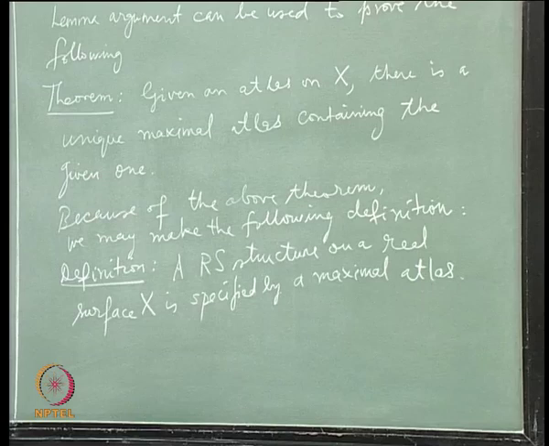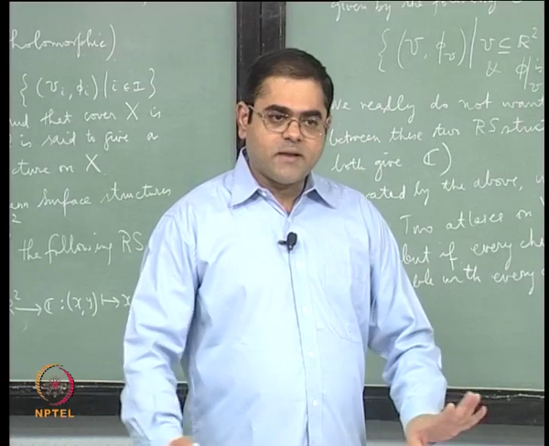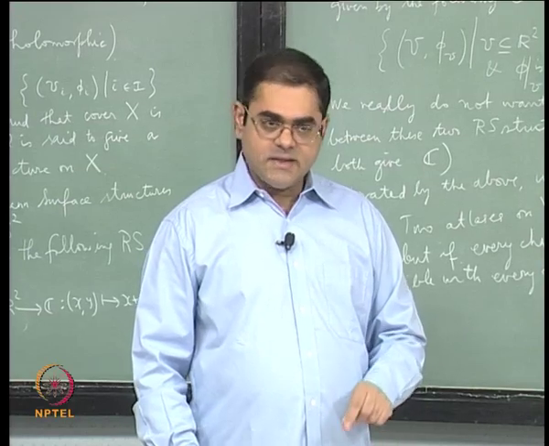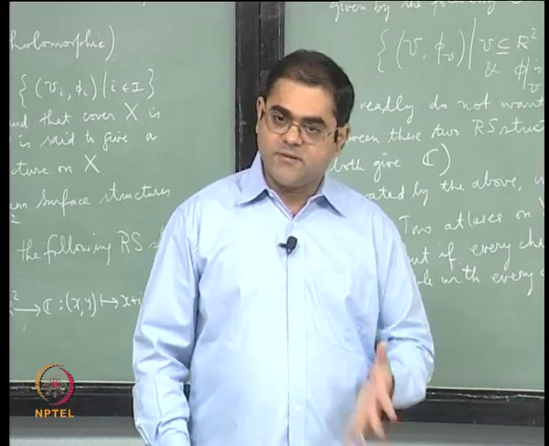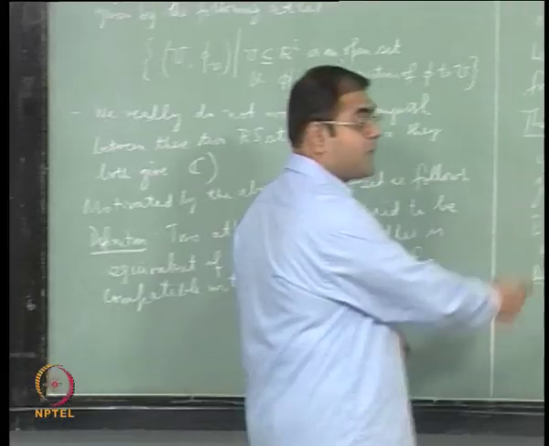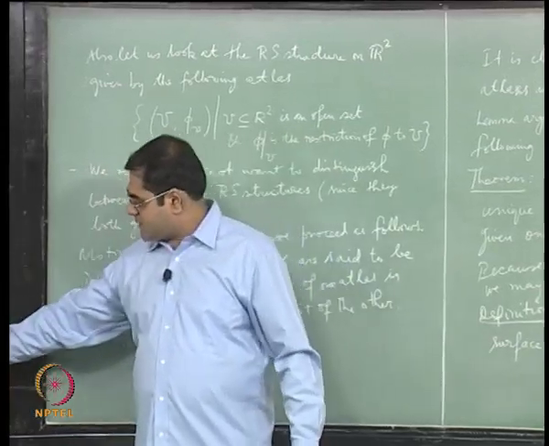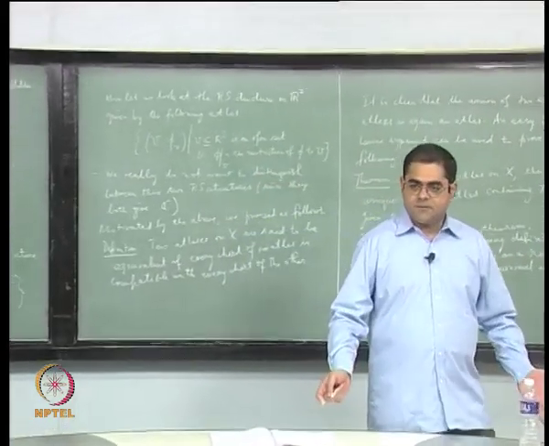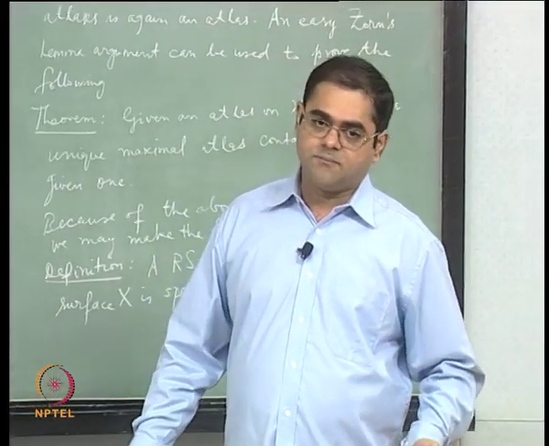So if you want to define a Riemann surface structure on a real surface, you take the one given by a maximal atlas, okay. For all practical purposes we will only take any atlas that is suitable for our use, and then we will say that we are referring to the Riemann surface structure given by the maximal atlas which contains the one that we have specified, okay. So let me repeat, the advantage of this definition is that I do not have to distinguish between this Riemann surface and this Riemann surface just because they are two different atlases, okay. The surfaces are the same, I mean both of them give the complex plane, and there is no point in distinguishing between them, okay.